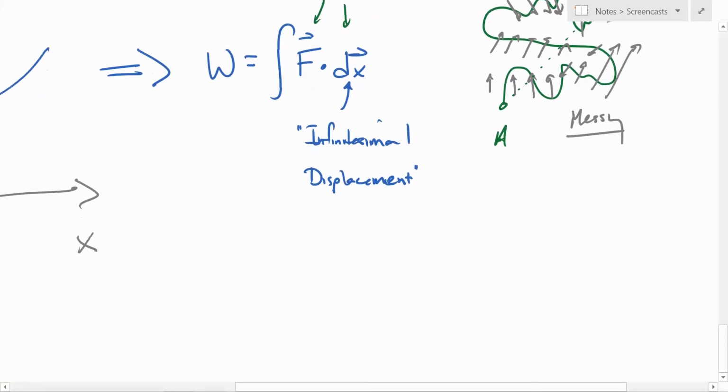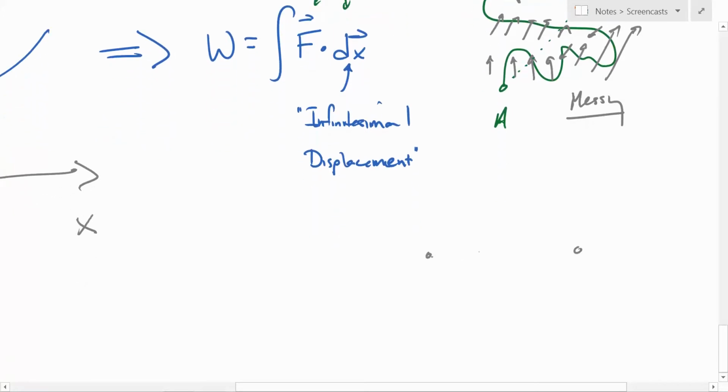Usually what will happen is that you'll go from A to B, nice simple path, and maybe the force is changing. Maybe the force is bigger here, smaller here, and kind of goes from big to small as you go through it. That didn't really work very well because it suddenly was bigger than big and smaller than small. That's one possibility. This is what it's going to look like for a spring. Kind of, although it'll be going that way, but whatever. I'm getting ahead of myself.